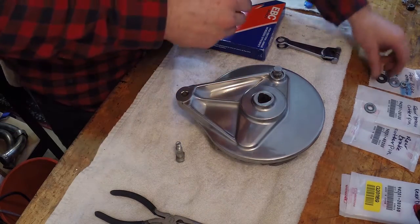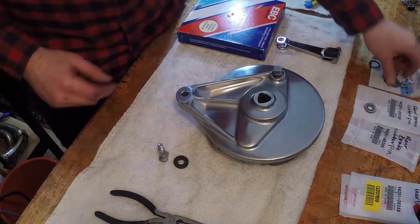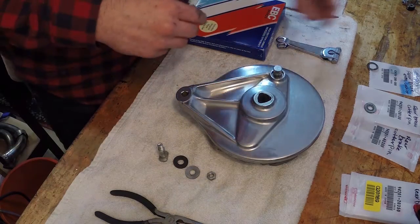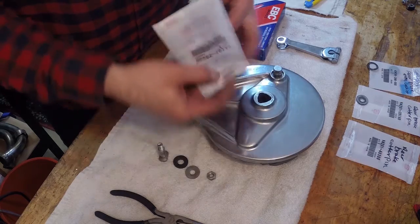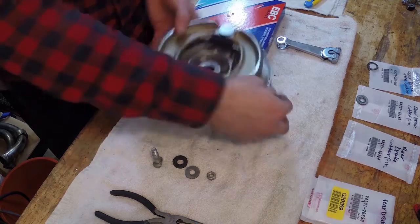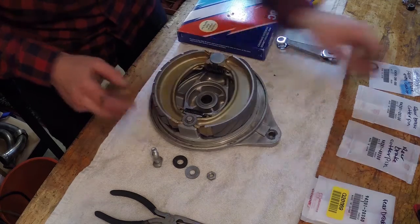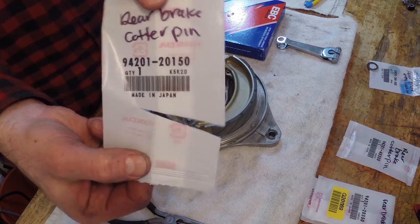I do have some new parts. There is a little rubber cushion there, and a washer, and a bolt, and there's this cotter pin here. So what I'm gonna do first is get my washer on here with my cotter pin. So this little washer sits on here like that, and then there's a little cotter pin. Here's the number for that, just in case you need it.